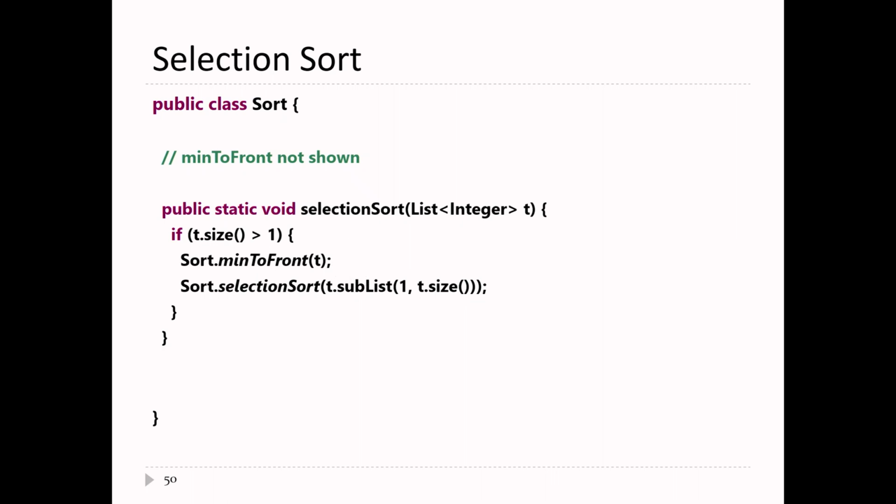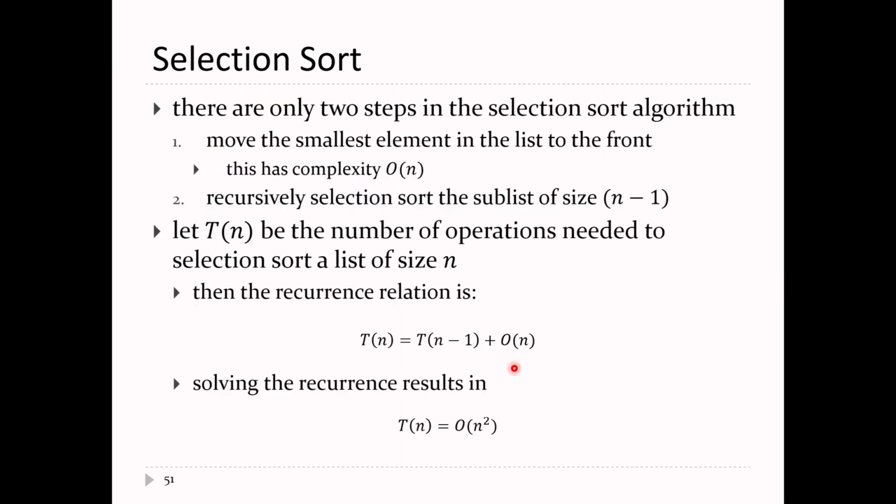So if you think about how you would do this iteratively, you'd write a loop that looks at all n elements of the list, and then you would swap the first and smallest element. And so that step takes something that's proportional to n steps. So we say that takes big O of n time. You can solve that recurrence relation and show that that's in O n squared complexity. Whether or not you were taught how to do this in your previous courses is not important here. The important part here is that this particular algorithm is in O n squared.